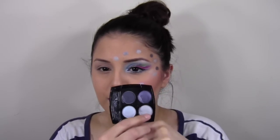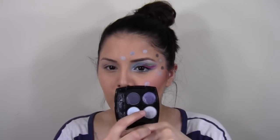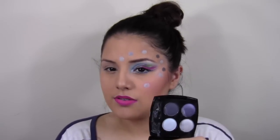For these dots around my face, I just took a wet eyeshadow brush, so I just sprayed it with water and then I dipped it into the eyeshadow. So the colors that I used were these three colors here. I used this one for the lighter dots, as you can see, and then for the darker dots I used these two colors mixed together.